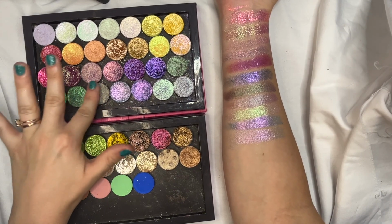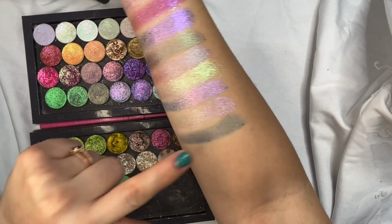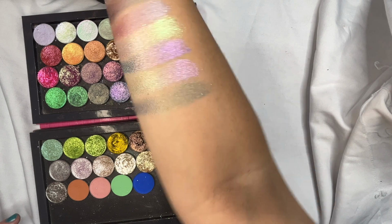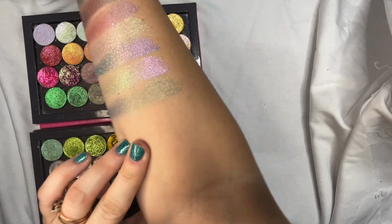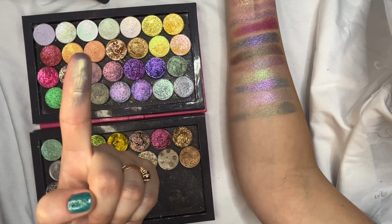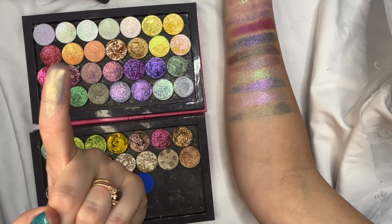Now we've got a traditional shade. This is the shade Bermuda, and I would say that this shade reminds me of something that you might find more in a mainstream palette formula-wise. It's definitely more of a sheeny kind of shade and not sparkly at all. This one has a dusty, kind of blue jean base with a gold sheen on top that can shift. And it's a really interesting shift, from that cool to warm.